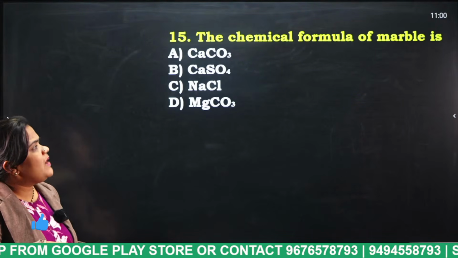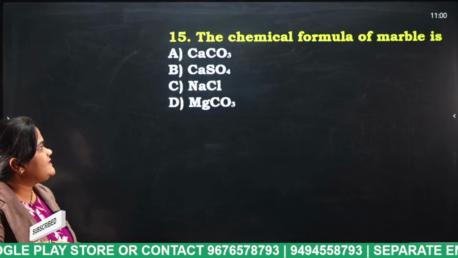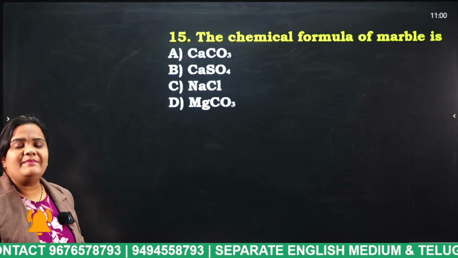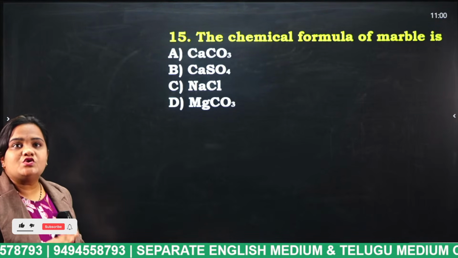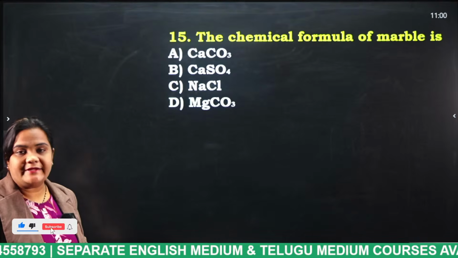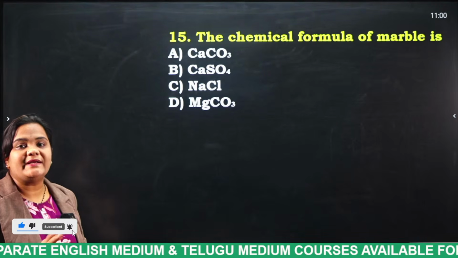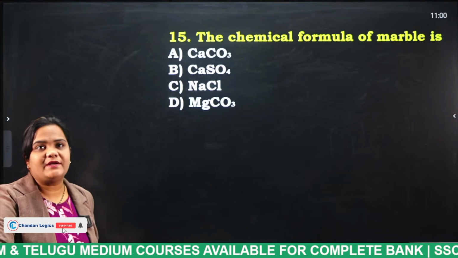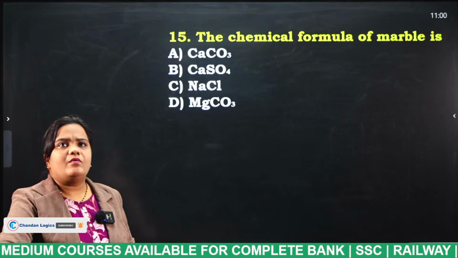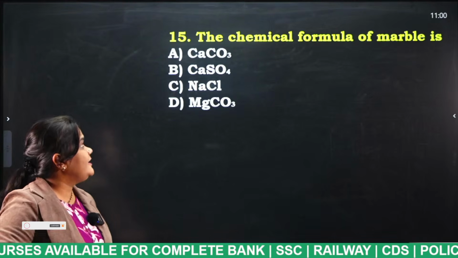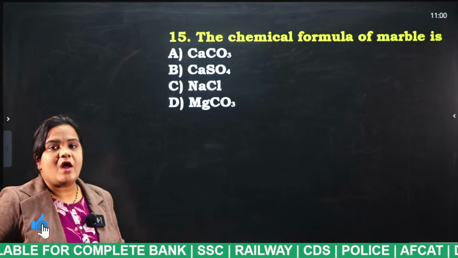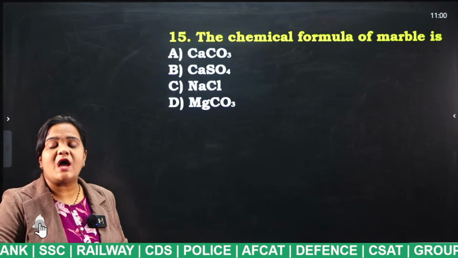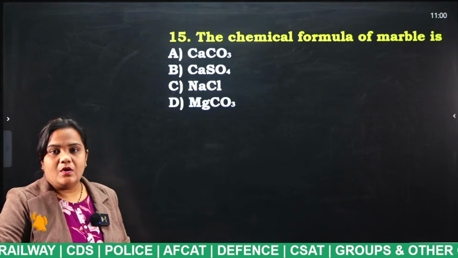The chemical formula of marble is CaCO3, CaSO4, NaCl, or MgCO3. Marble. Tell me students, very, very important. So one day for sure I am going to take the different types of enzymes and what they digest. Or if not, you look at the blackboard, you will understand. What is the answer for this question, students? The chemical formula for marble is. So where does this marble come from, students? This marble we get from the earth.